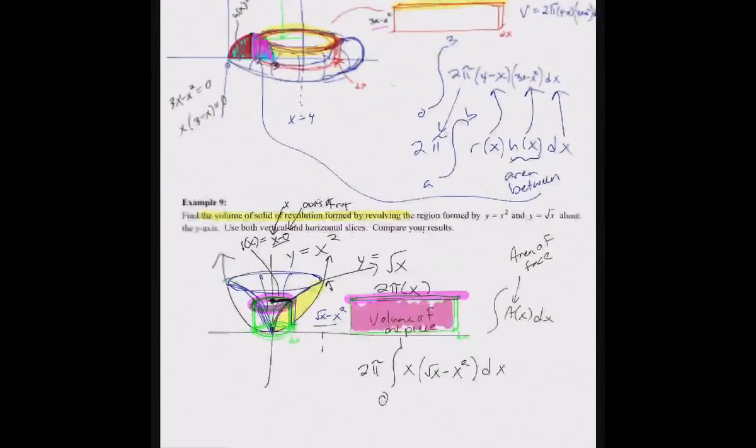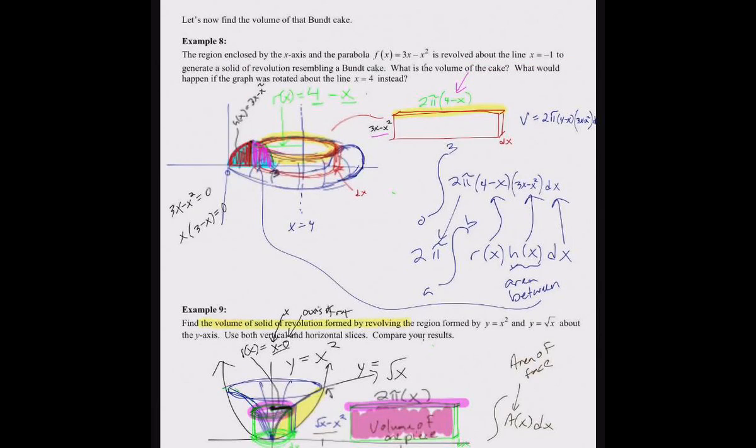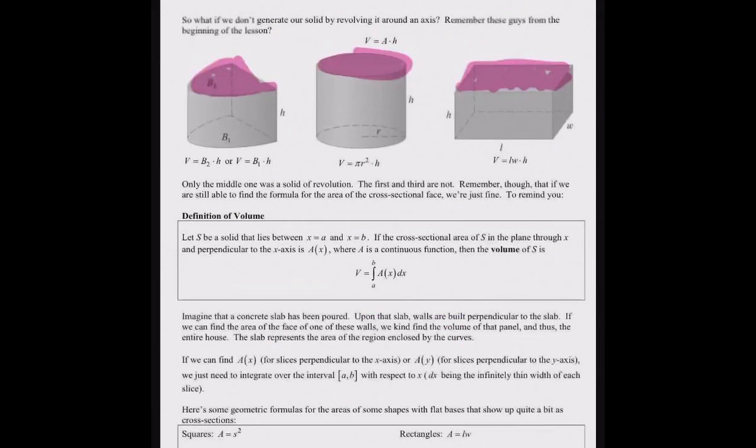That comes up, I think, in the next slide, so I just wanted to bring that up real fast. So any volume that we created, remember back in the beginning, we were just shading the area of this face, which is a semicircle, times its height gives you the volume. The area of this face, which is a circle, times its height gives you the volume. The area of this face times its height gives you the volume. So that's the format we're following. It just happens to be that how we get the dimensions of those shapes is a little complicated sometimes. Crazy, huh? Okay, so I'll let you read this.